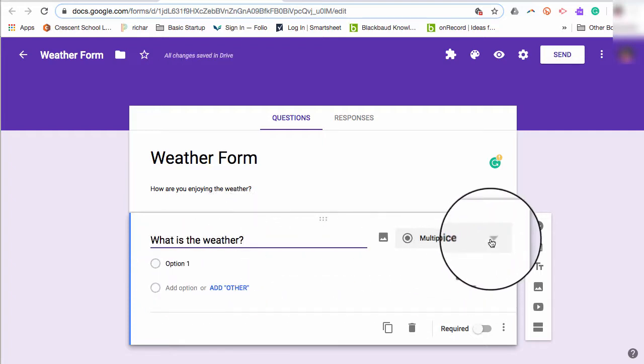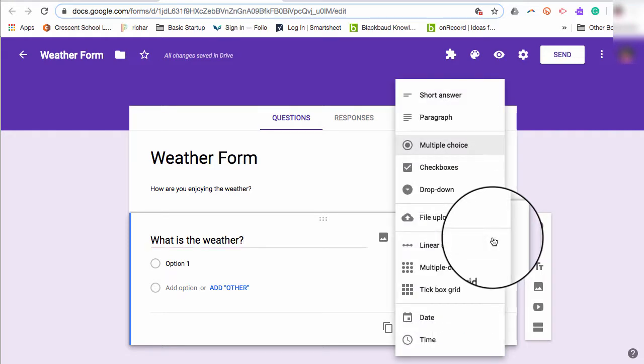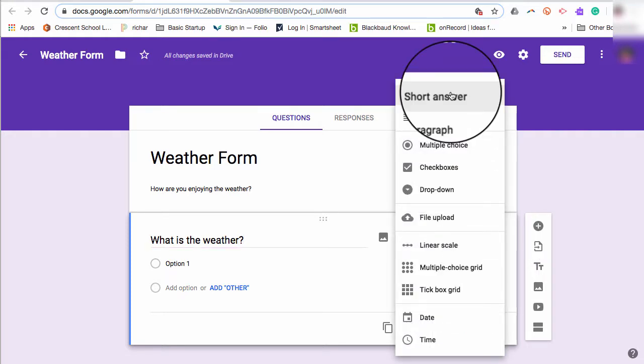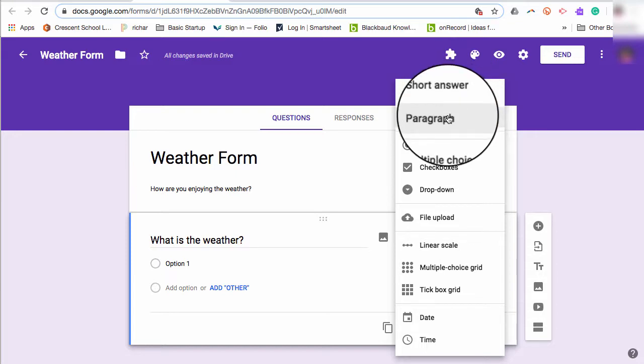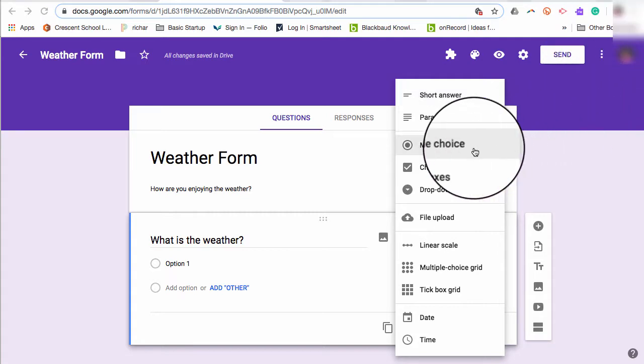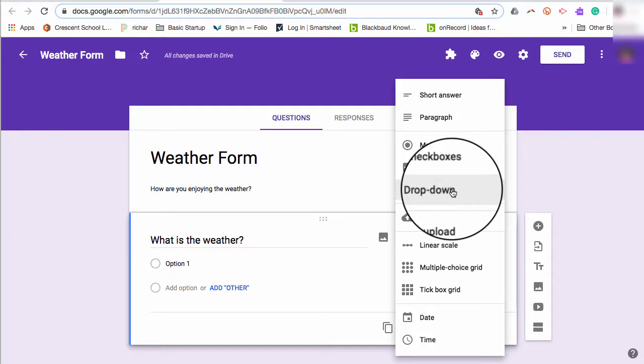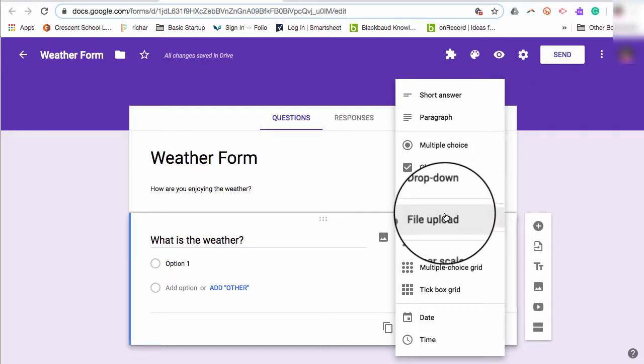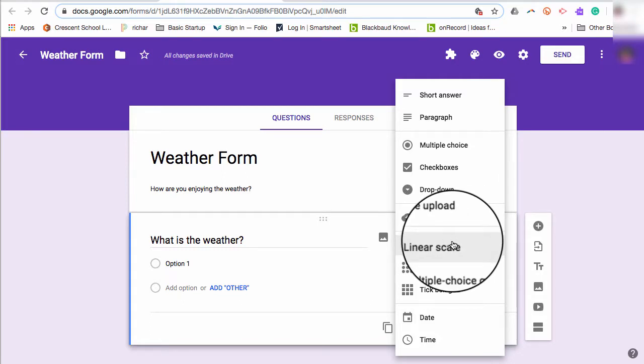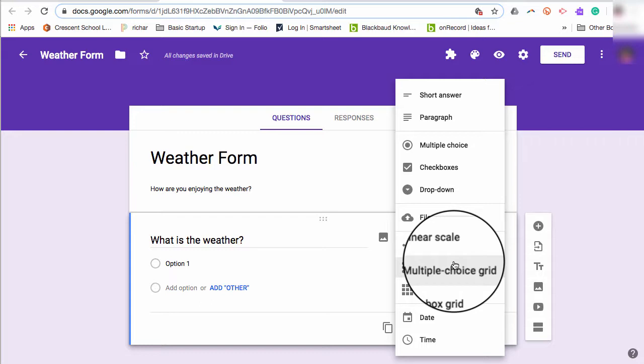And there are all sorts of different types of questions I can have here, and I can see them through this drop-down list. The short answer option is quite short at 36 characters. The paragraph option allows 72 characters per line, but many, many lines. Those are the two options if you want them to free flow type. Other question types include multiple choice, where the user can only choose one of the options presented. Checkboxes, where the user can choose many of the options provided. Drop down, people can only choose one answer. There can be a file upload question, linear scale, rate something on a scale of 0 to 5.